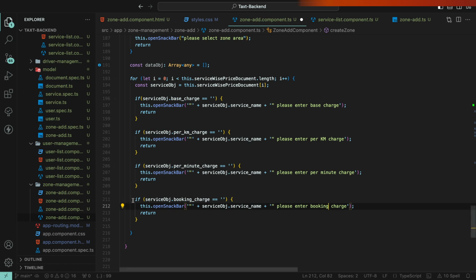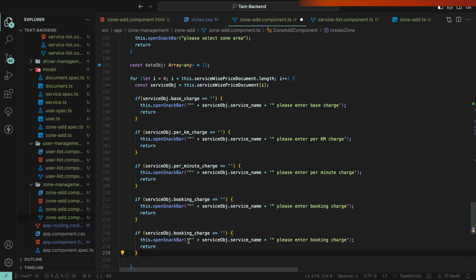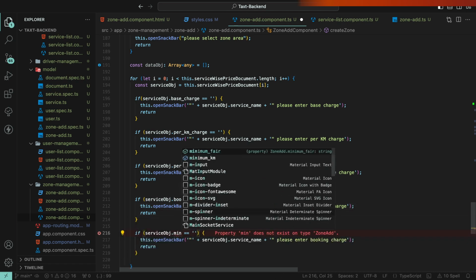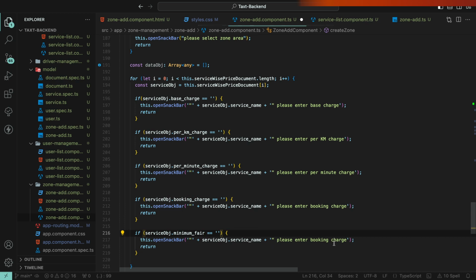And after that, the minimum fare: you need to check here the value. Please enter minimum fare.